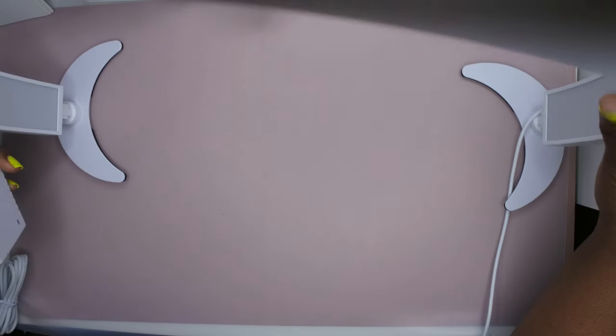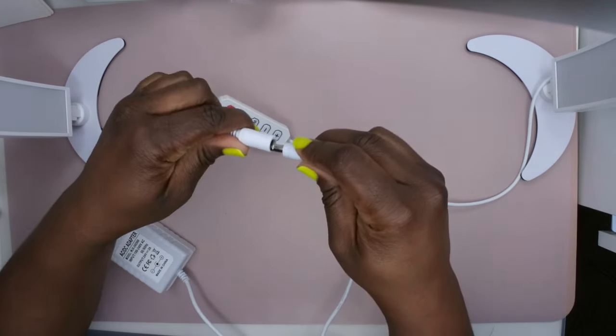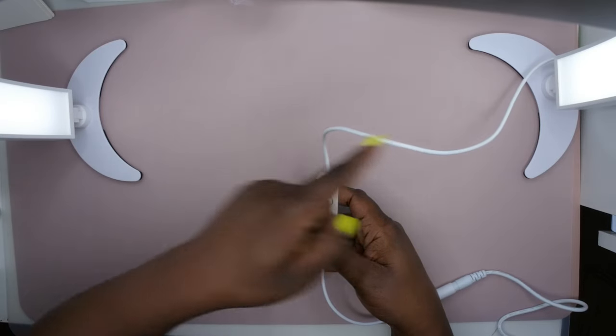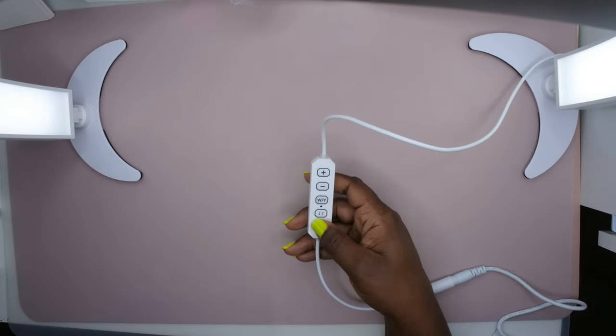This here is the top view of the light. So you can see how bright it's going to be once I turn it on. And so this part connects to be able to plug it in. And I'm going to plug this into my outlet. Alrighty, so now I'm going to go ahead and turn it on. Okay, so you all can see the lights over here. So this is it turned on.